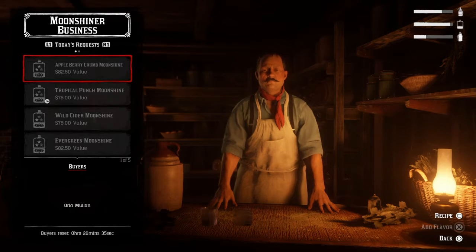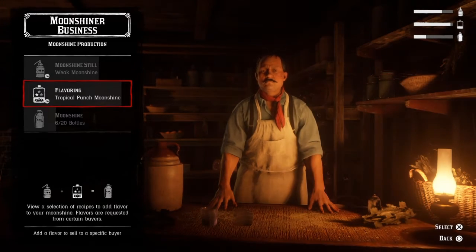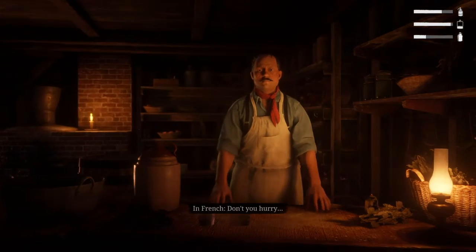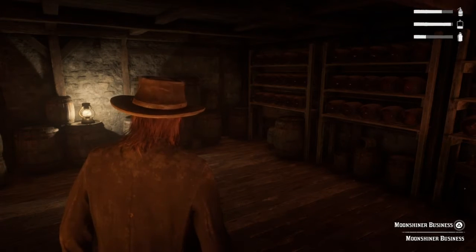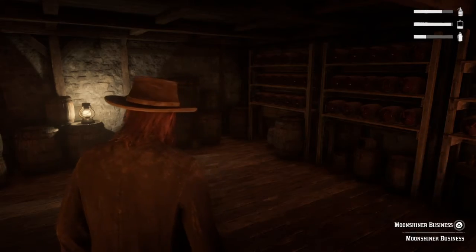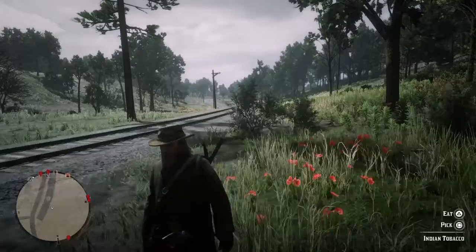A thing about the buyers is you do not have to worry about the time that it shows on the bottom. Usually when the buyers reset, all you have to do is nothing, because usually there is a buyer that will still buy the moonshine. It's just they will be in a different location than the original buyer that you were going to try and sell it to.